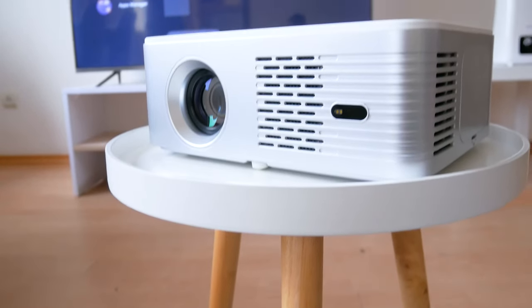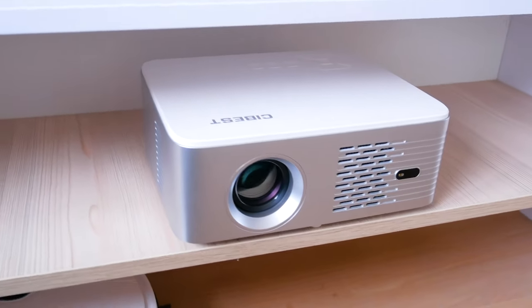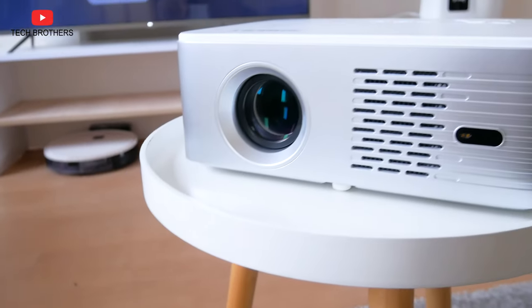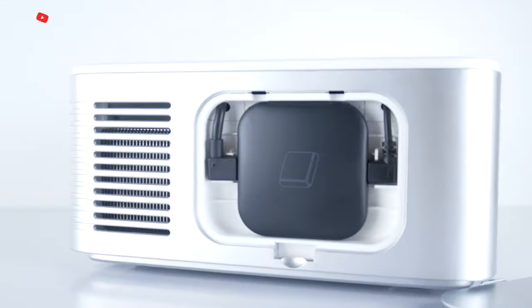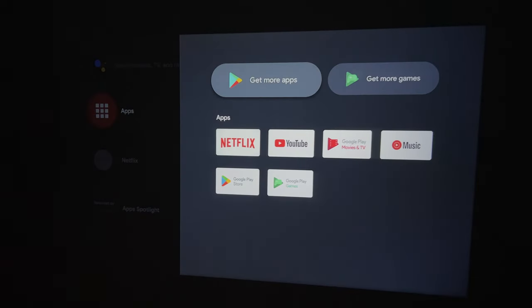So CIBEST G1 is another budget LCD projector, but it has some advantages over its competitors. As I said at the beginning of this video, CIBEST G1 is a good projector for home theater because it comes with TV box and Android TV operating system. It already has Netflix, Amazon Prime, and you can install many other apps from Google Play Store.